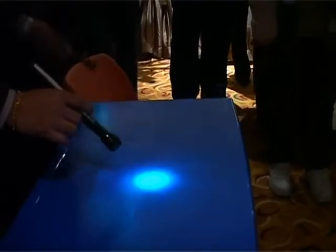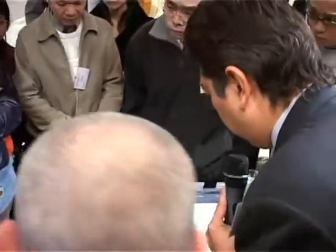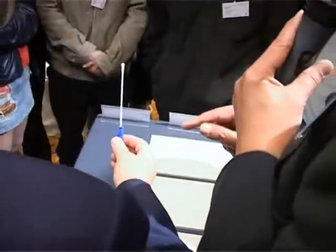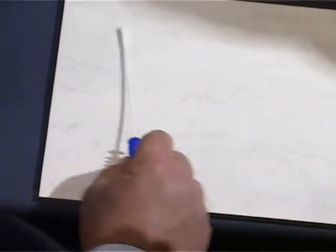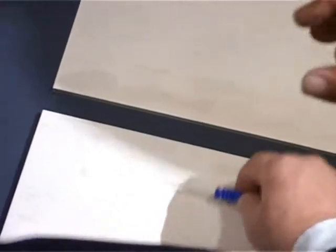Now, the question we have is it really killing the microbe? Are there more bugs there than there on there? So Mary, you choose this one. Okay, we'll do this corner. So what Nathan does is this is a very specific product developed area. And he'll rub it up and down into the size of a palm to pick up the bacteria from that surface. We don't know what the bacteria is. All we know is we'll see if there's bacteria there.